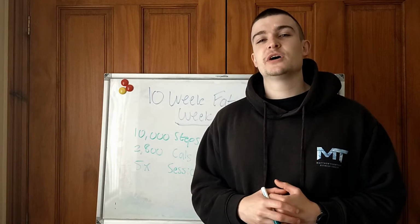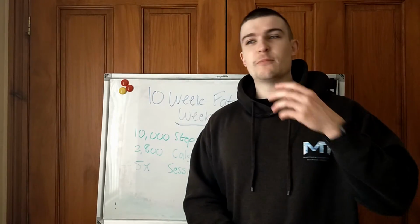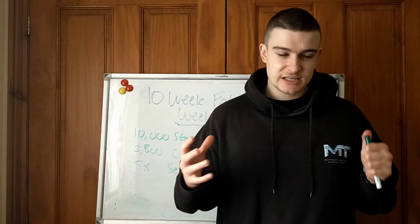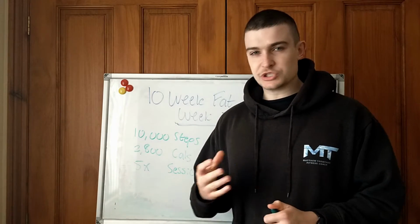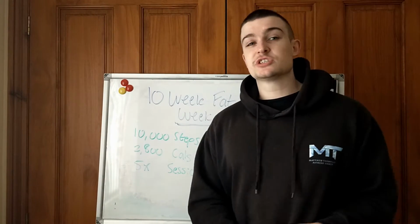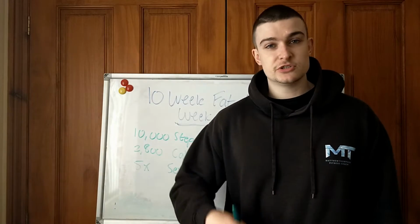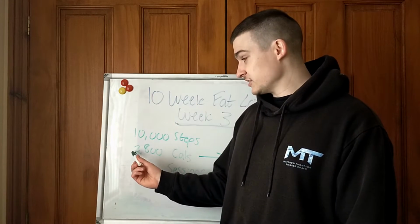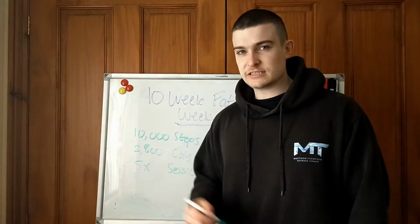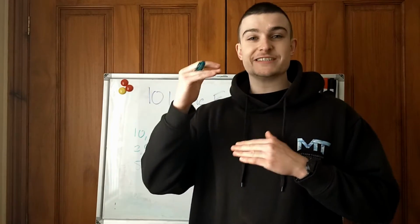Gauging how many calories you burn from expenditure can be difficult. I'm going to assume that for about 1,000 steps, it's going to be roughly about 50 calories. That is a guesstimate. Okay, it will change from individual to individual. So I'm going to increase it by 2,000 just to be safe, right? So the 200 reduction in food, 200 calories extra deficit, and the 2,000 increase in steps, let's say roughly 50 increase in calories, going to equate to a 250 increase in the size of that deficit.